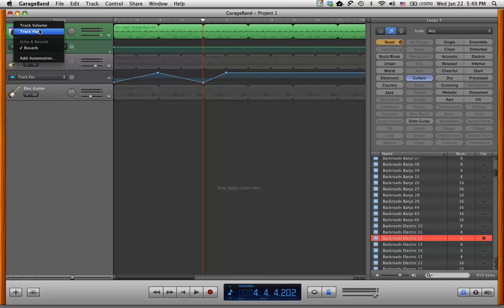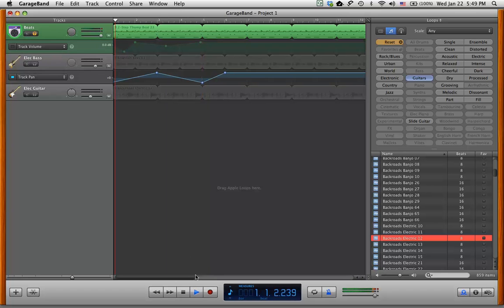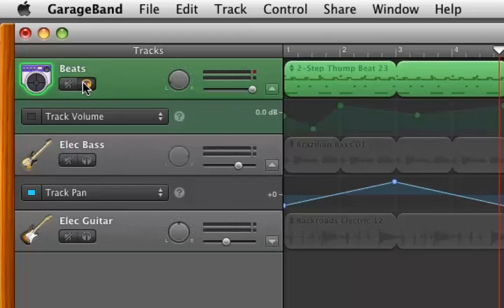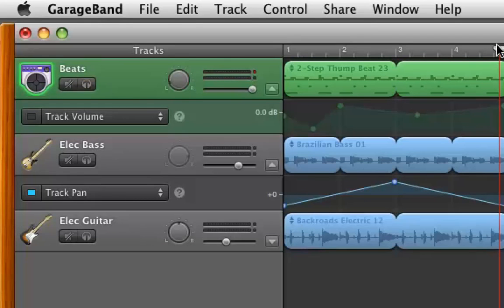Now I'm also going to make sure that my track pan is off, which I should have done before, just so I don't have this bouncing around effect. One more time. Alright, so now I've made it sound much bigger. Now we're going to first click off the solo button, and then we can listen to it with all the other instruments.